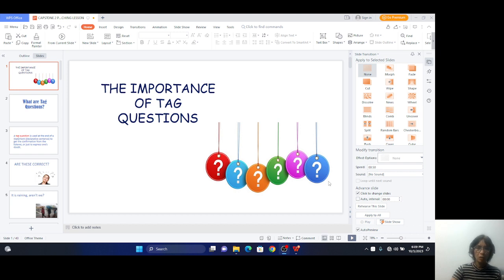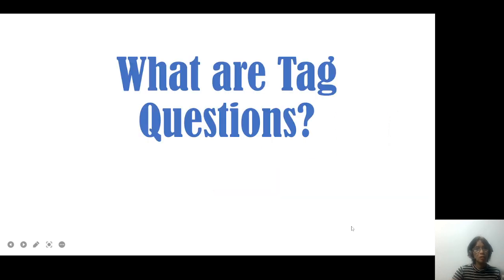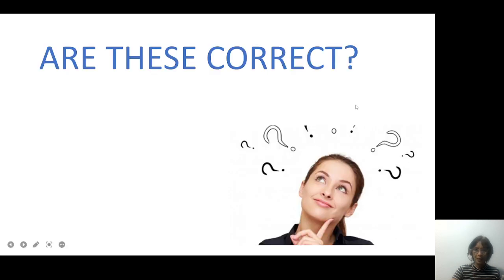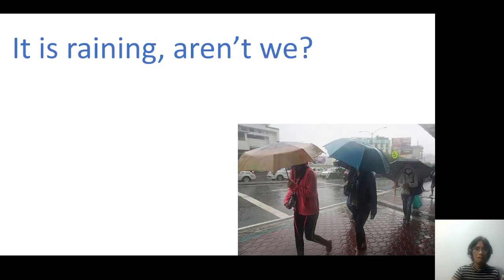This time, we are going to talk about tag questions. Now, what are tag questions? A tag question is used at the end of a statement, usually a declarative sentence, to get confirmation from the listener or just to express one's doubt. So let's try to see if you can understand what tag questions are.